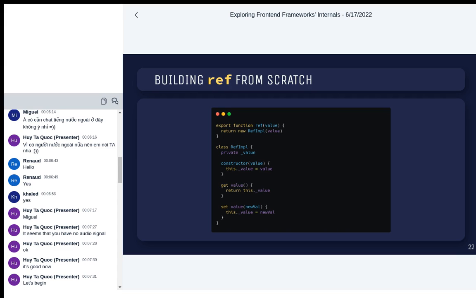Yes, that's basically the intended purpose of those two functions. Ref is used for primitive values, though no one forbids you from using it for objects. And reactive is specifically meant for objects. Okay, thank you.